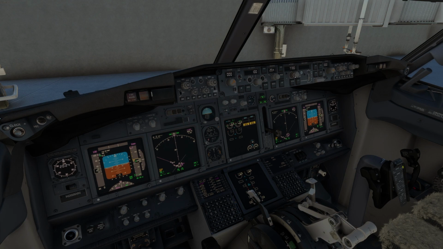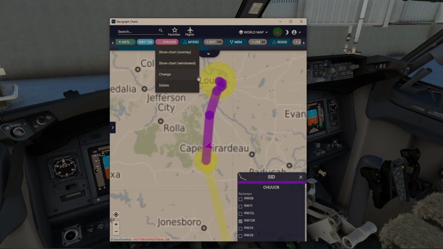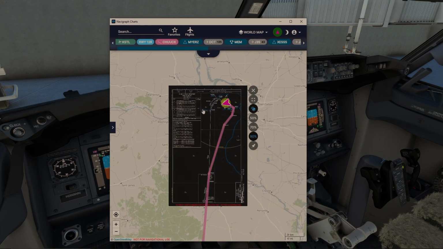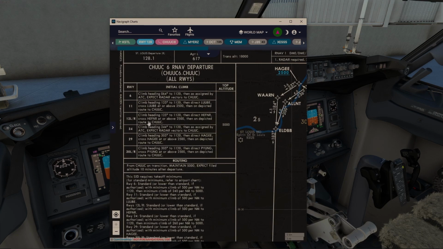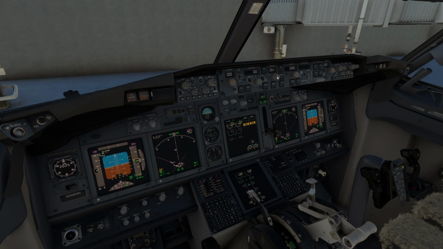So this is one of those scenarios. Normally I go right to our altitude if you watch my other videos, but today we're climbing via the SID. And if you take a look here, our SID, which is our standard instrument departure, calls for us to climb at a heading of 123. So let's put that heading in. 123.